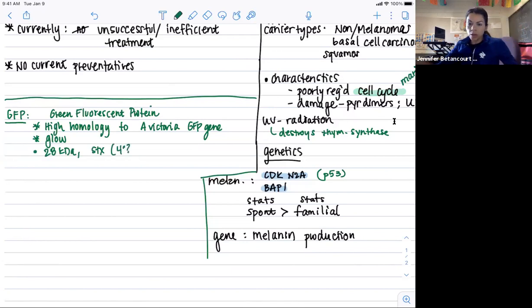So if you don't know this about GFP, and I just said, hey, here's a protein, what would you do to analyze this protein so that you can describe it? What are some of the features that you would look at, anything about a protein that we have talked about up until this point? So we've already talked about function, right?